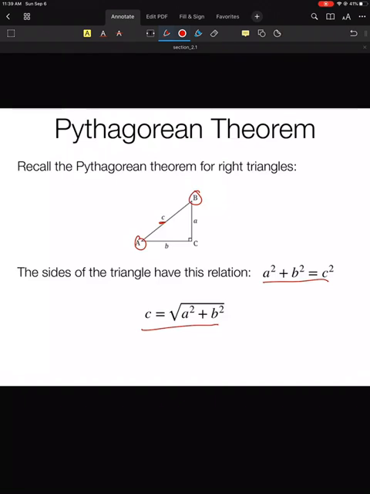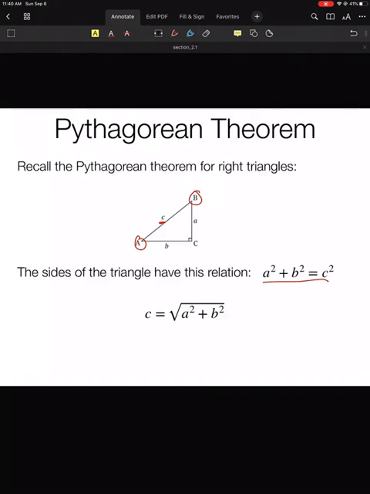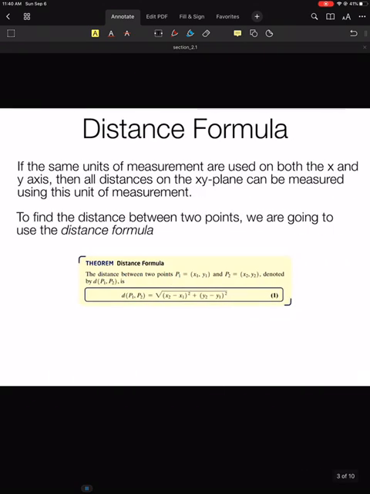Now, when you take a square root, you usually also have to include the plus and minus of that number, but in this case we only care about the plus. I can never have a negative distance between 2 points, so I don't need to worry about the plus and minus. It's always going to be the positive of that number. So that's just a refresher of the Pythagorean theorem, and it helps us with the distance formula.